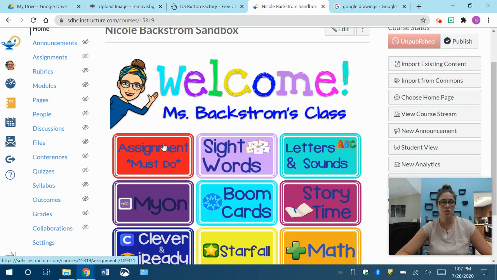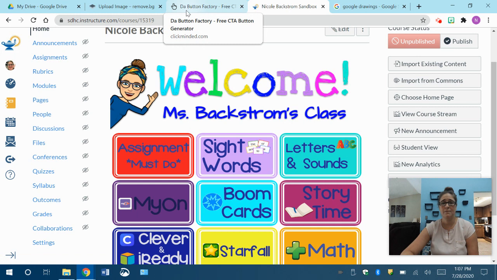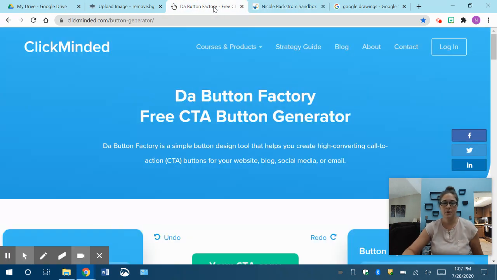So we're going to do a couple different ways to make buttons. Now, if you're saying, oh my goodness, I don't want to go into Photoshop, I don't want to go into anything and have to think about it, I just want something quick, something easy, I don't care if there's pictures on it or not, then one option is this awesome website that I found called The Button Factory. It was actually on a Canvas Facebook page. Somebody posted it, and it's a free way to make buttons.